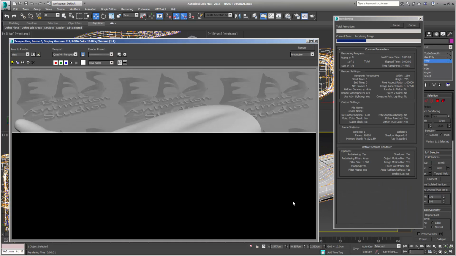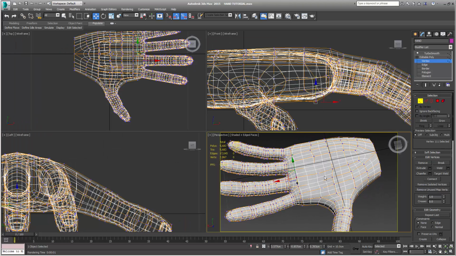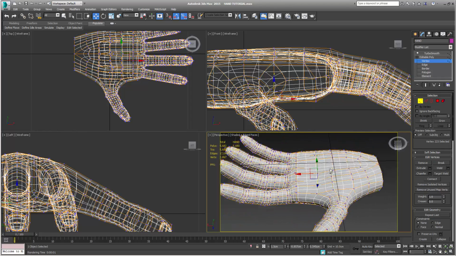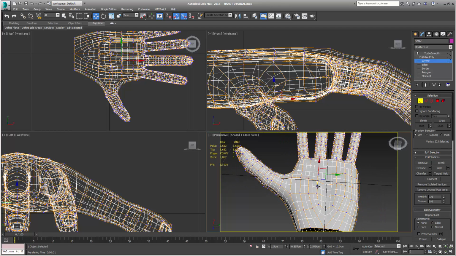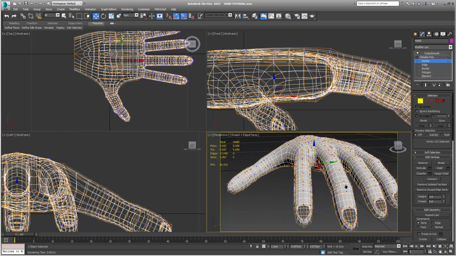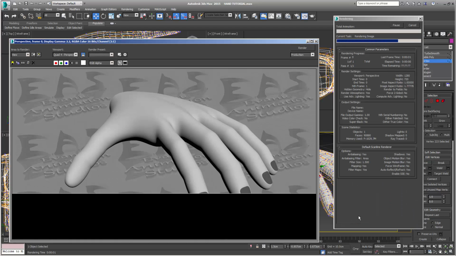Let's render that. Looks okay. That center piece isn't exactly right, but like I said, let's grab him as a matter of fact, and pull him a little bit further down, and let's go ahead and do a final render here, and let's see what that looks like.